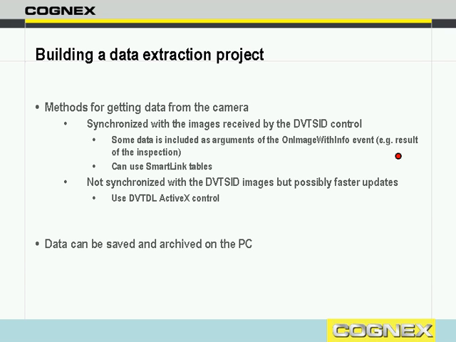The disadvantage of that method, even though it sounds appealing, is that if your application is a high-speed application, you may not get every single image on the DVT SID control. So SID stands for Sampled Image Display, which is similar to the video display that you see in Intellect.